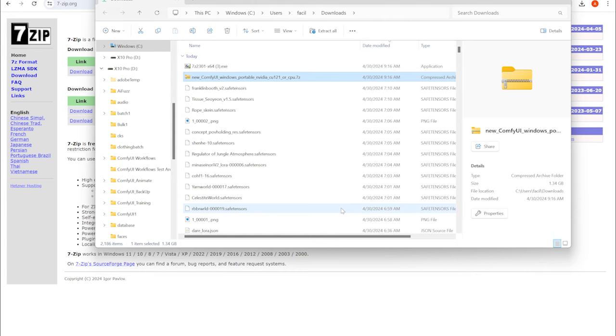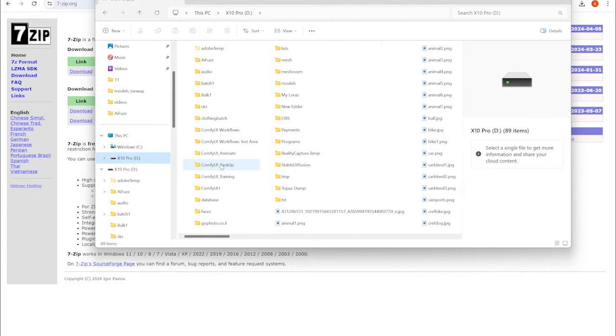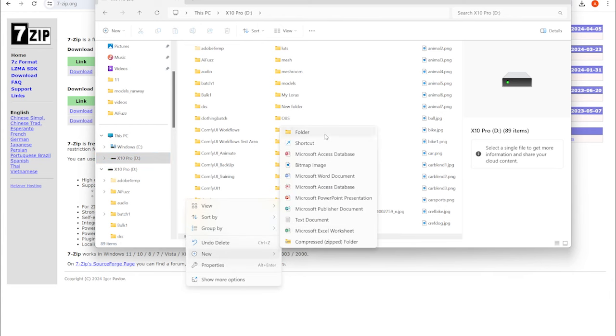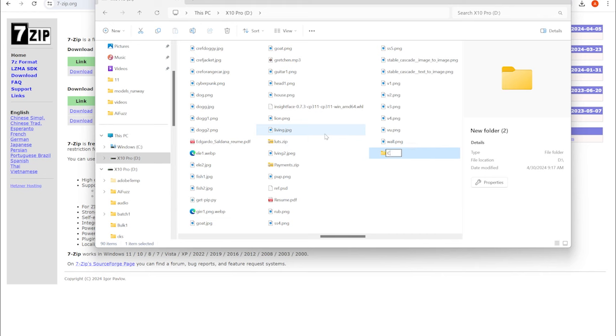We would strongly suggest you guys use external hard drives for this, because this will take up a pretty good amount of space. So we are going to make a new folder. I'll call this ComfyUI tutorial.